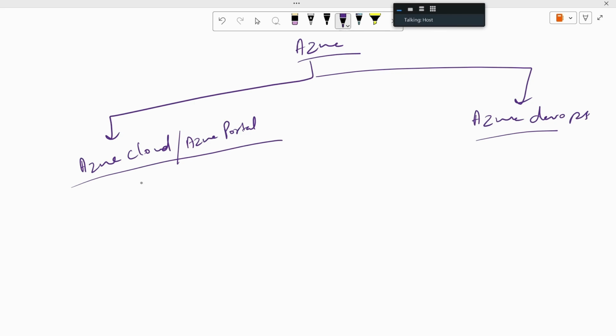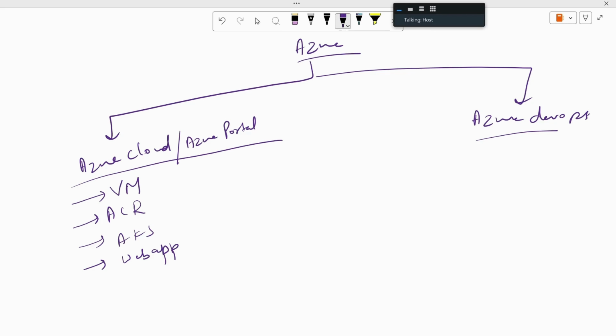Basically, in Azure Cloud, we can create or provision resources. Provisioning means creating or managing the resources. What kind of resources can we create? Anything with respect to Azure. We can create virtual machines, we can create ACR, Azure Container Registry, for storing our artifacts. We can create AKS, Azure Kubernetes Service, which is a managed Kubernetes service managed by the Azure platform. Then we can create a web app service. So we can create all different services in the Azure Cloud Platform. It supports lots of services which we can use.